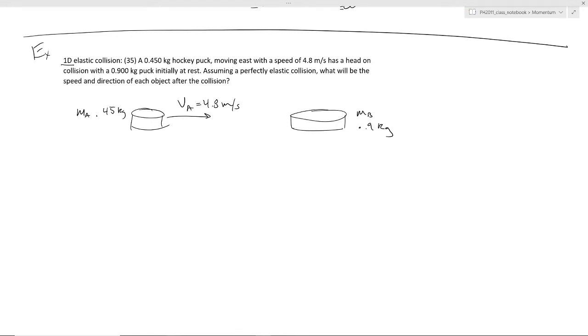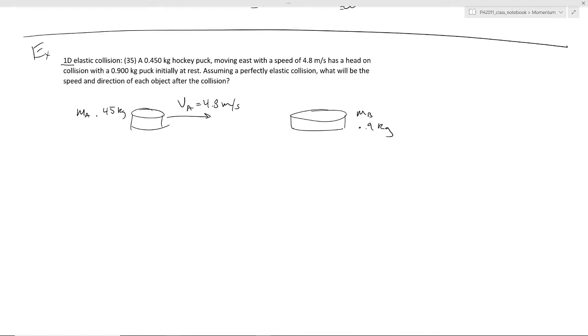So I think what you will notice when you go to start working problems on momentum conservation is the ideas are often quite simple. We know that the momentum has to be conserved. And in this case, it's an elastic collision. We know that the energy has to be conserved. Those things are easy ideas. However, where it gets difficult is just that the math, the algebra, can get a little more complicated.